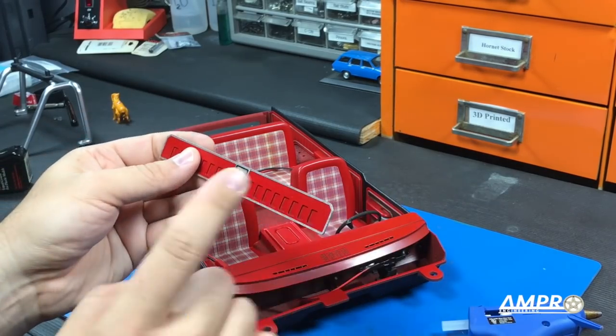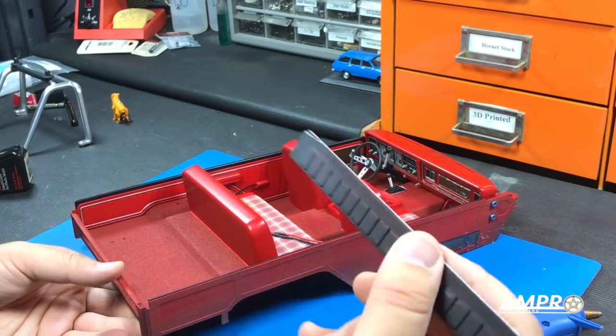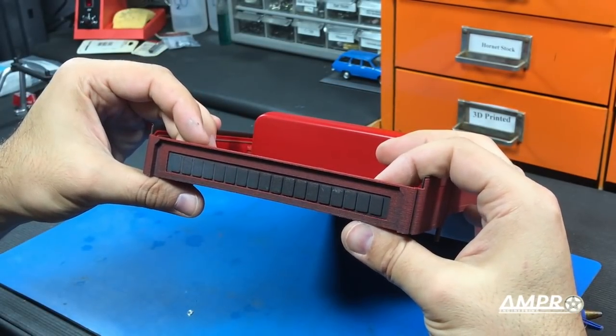The next bit to install is going to be the rear panel. This piece has some alignment tabs here on the back side. Well, this one doesn't, but your production model will, and it will align like that. Put some hot glue in and you're done.